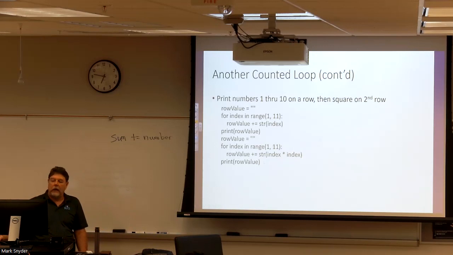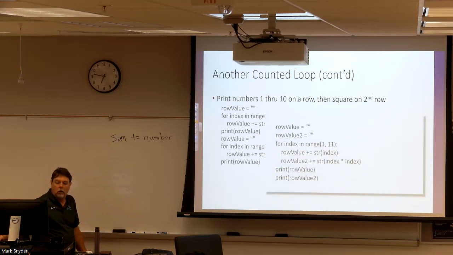Okay, let's see version 2. On version 2, it's very similar, but I have two variables, just a different way of doing it. Row 1 and row 2. One loop. I do both assignment statements inside the one loop. And then when I get done, I do two print statements for row 1 and row 2. Okay, you want to see the algorithm for this one?